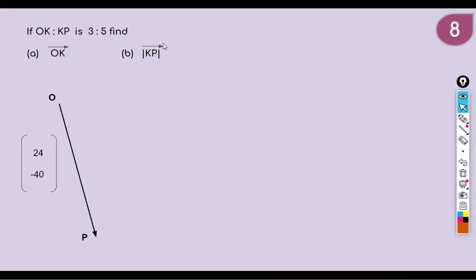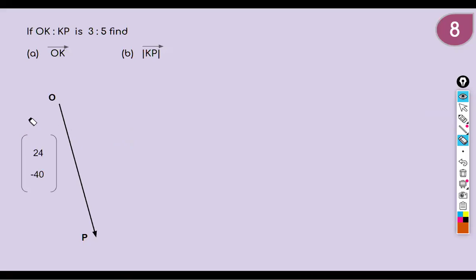Now you'll notice I didn't give it in normal form. The value from O to P in that direction is 24 over minus 40. Remember, the top value is automatically i and the underneath value is automatically j. If this confuses you and you want to rewrite it like this, 24i minus 40j, you can in the exam. But I'm going to try to work it like this so some people can get accustomed with the fancy form.